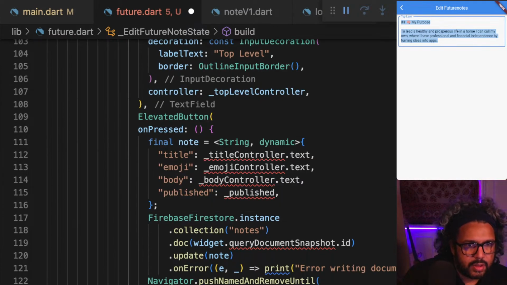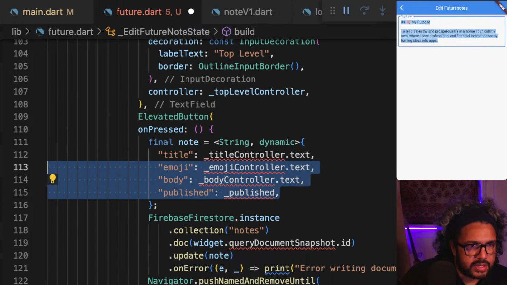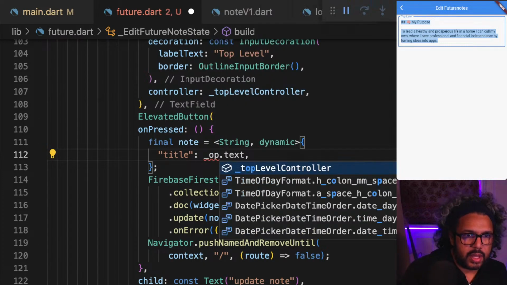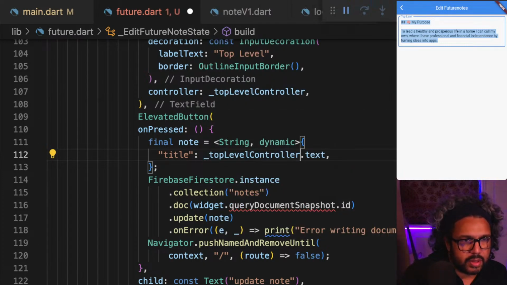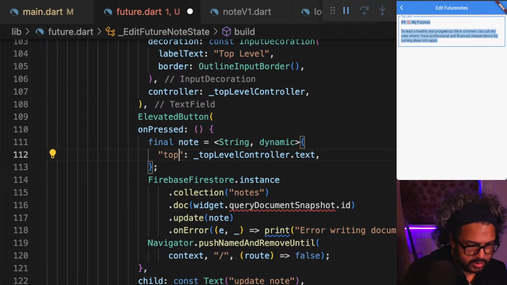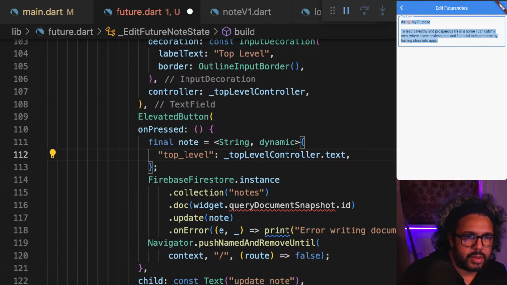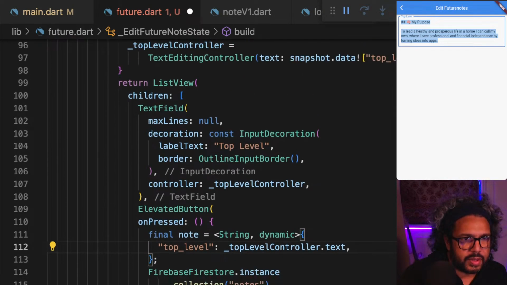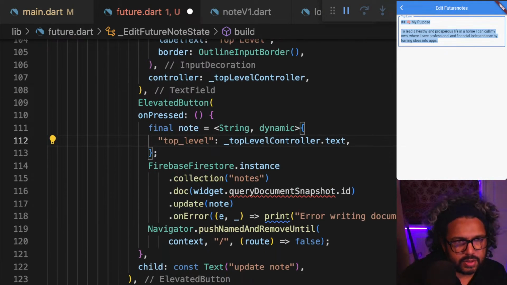Okay, right, I'm going to take all of this out for the minute, and this is going to be changed to top level controller, and this is going to be top level. I've got my Firebase Firestore instance .collection notes .widget blah blah blah blah.